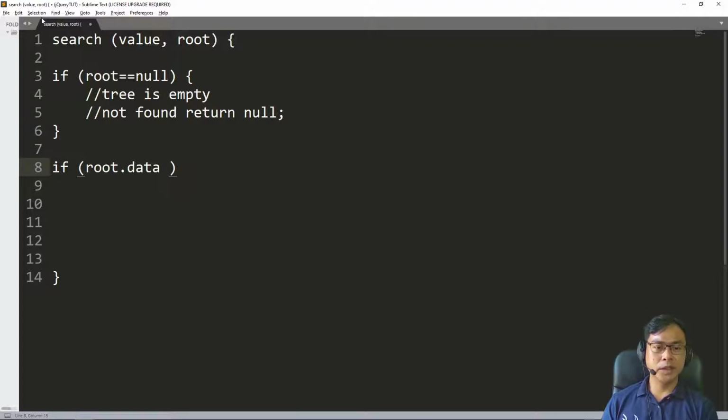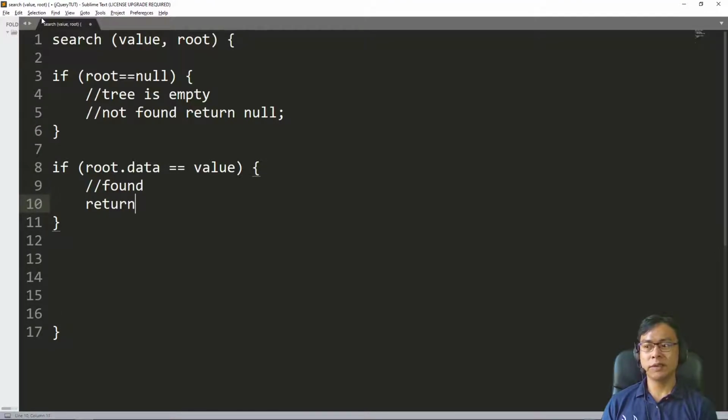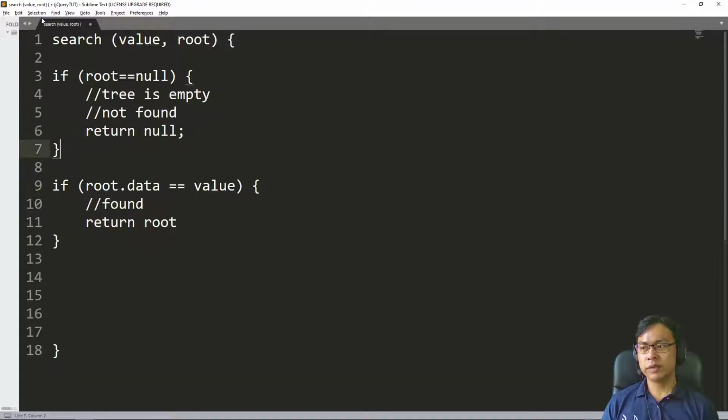So if root dot data is equal to value, if the data inside the node is equal to the value we are looking for, then it's found. Send a message that it's found, then return the root. Forgot to put this down a while ago.